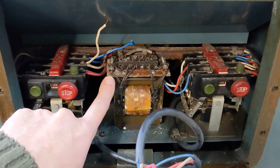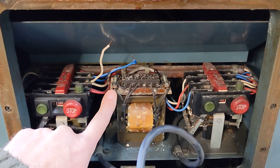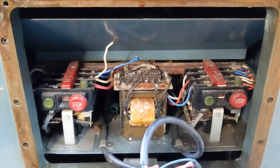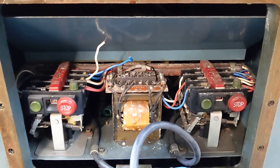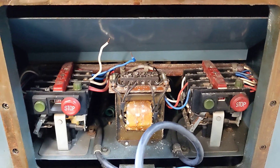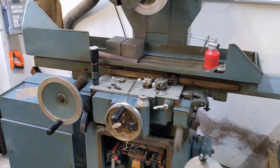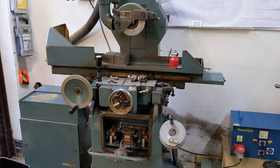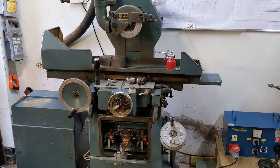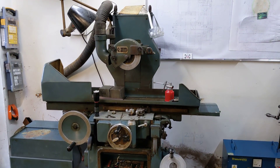I'm probably looking at a new transformer. My mate Matt's going to come around and help — you remember him, the guy in the bear hat from Matt's Shed — he's quite good at this type of thing. It's a little bit unfortunate and perhaps avoidable, but it's not really the end of the world. I'm really hoping this machine comes to life and I get to actually use it. I'm not quite sure what I'm going to use it for yet, but I'm sure it'll be like most things where when you've had it for a bit you wonder how you ever got by without it. I've got the dust extraction but I don't have a suds feed for it, so I probably need to get something rigged up — but one step at a time.